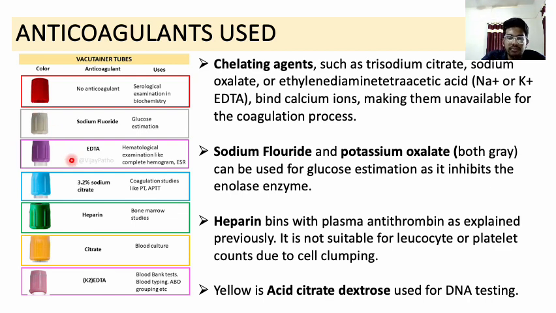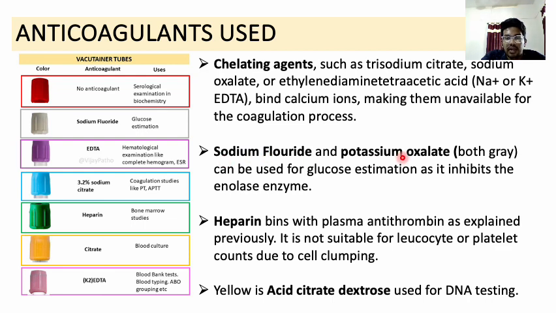A little bit about them. Chelating agents, which means that they will bind to the calcium. Calcium is required for the coagulation mechanism, right? So when the calcium is not there, no more coagulation can happen. So chelating agents like trisodium citrate, sodium oxalate, ethylenediaminetetraacetic acid, either sodium or potassium EDTA, will bind to the calcium and make it unavailable for the coagulation process.